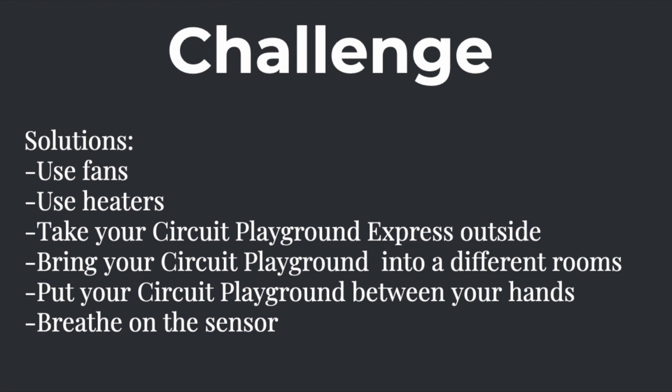Another solution would be to take your Circuit Playground Express outside and get a temperature reading from there. You could also bring your Circuit Playground into different rooms in your house. You might also put your Circuit Playground between your hands. Lastly, you can try breathing on the sensor. Give this a try and see if it'll detect a difference. In this way, you could use the sensor as a breath sensor. Have a look at the birthday candles example under microphone demos in the Circuit Playground library to see how this might be used.